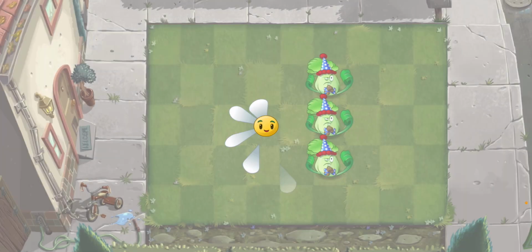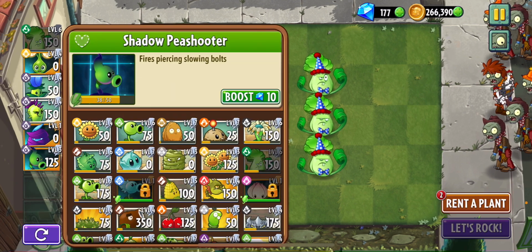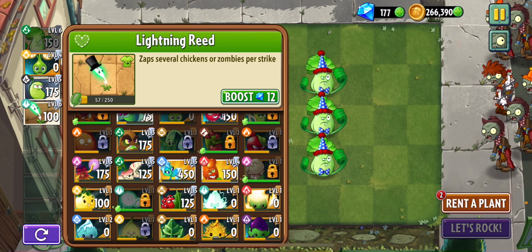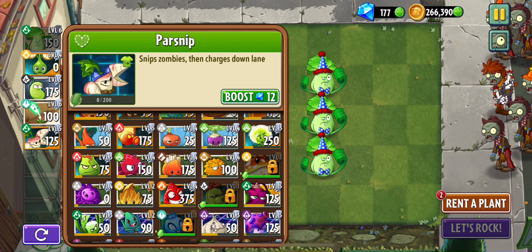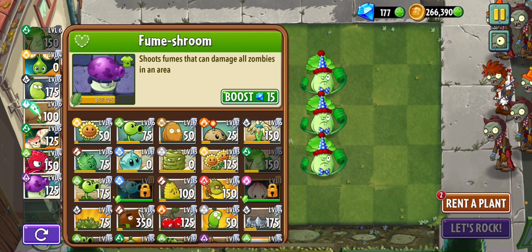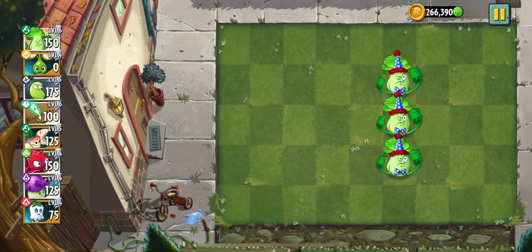Alright. So, what next? Oh no, chickens. Oh boy. Well, we'll have the lightning reed to help us. Yeah. How about parsnip just to deal with the zombies? Red stinger, fume shroom. And let's go with ghost pepper. Yeah. Here we go.